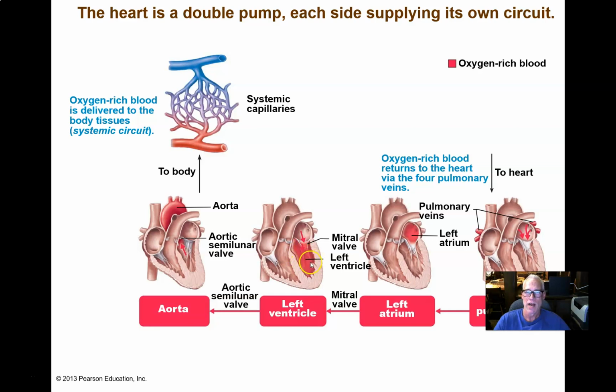When the ventricle contracts, the AV valve closes and the blood is forced out into the aorta. This is all very artificial because the ventricle always has blood remaining in it after a beat. So I'm not sure I love these drawings, but whatever. They're just trying to show you what the valves are doing, I guess.